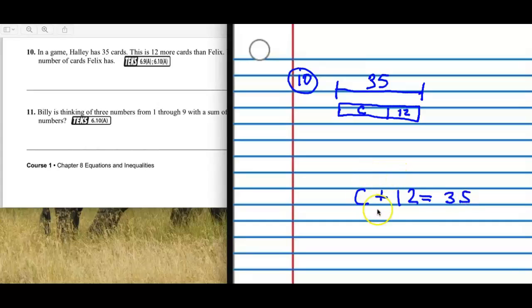Now we need to solve this. So if we have 12 items here and we want to get rid of them because we want C to be by itself, what do we need to do to this plus 12? Answer that for me, please. Okay. We're going to use the subtraction property of equality and we're going to subtract 12 from this side. It creates a zero pair and that gets rid of that. And so if we do that to this side, what do we have to do to this other side? Answer that for me. Very good. We are going to also subtract 12 and 5 minus 2 is 3 and 3 minus 1 is 2.